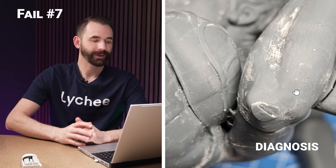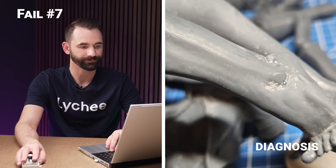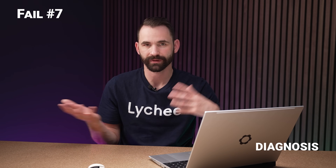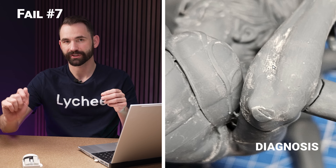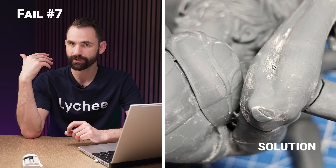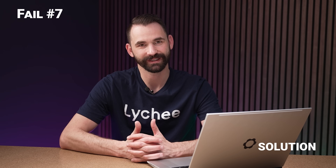Moving on to the cleaning thing — I'm pretty sure this user posted these because they were having these flat spots and didn't know what they were. Just so you know, this is a flat island right here. That's caused by an island that wasn't properly supported — it kind of flattened out and made that thing. Islands left unsupported don't stick, don't stay in the printer, damage the film, get picked up later on, and just create these flat spots. I also want to talk about cleaning — I've seen some users say to get rid of the white stuff, use a toothbrush. But resin is quite soft and can scratch quite easily before post-curing. Make sure your cleaning solution is good and clean and you shouldn't end up with all this white stuff. You can't clean your print with dirty cleaning solution — it just doesn't work.